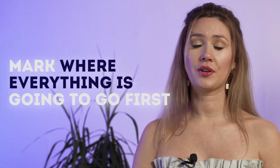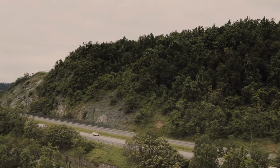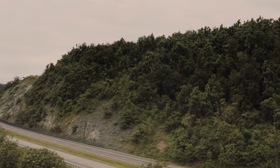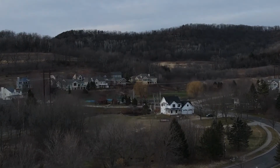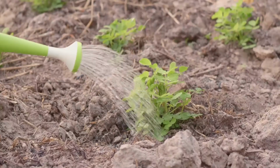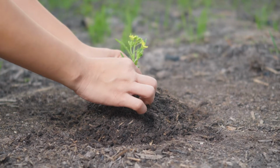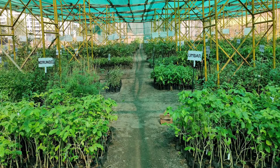Mark where everything is going to go first. Whatever the new location for your garden, be sure to have the spots in which you are going to plant them ready to go ahead of digging out and transplanting. In other words, visually indicate what's going into them so things don't get confusing. If you are moving in the heat of summer, we suggest dousing the spots with water before transferring the plants. The root will need the moisture after the shock of being uprooted. If you aren't sure exactly where you want to plant, dig trenches and create a temporary nursery for your plants.